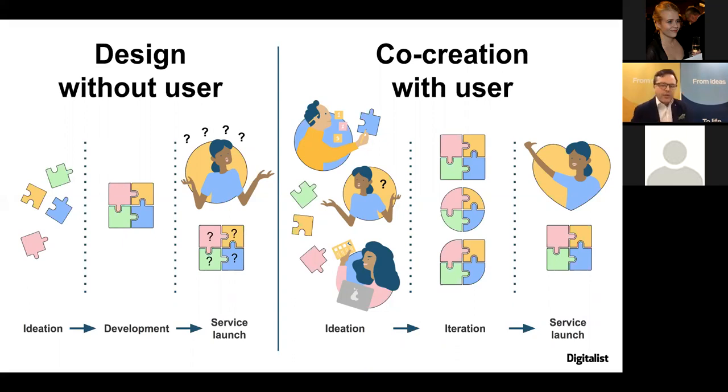And then if we look at the right side of the screen, that's co-creation with user. And the idea there is that the whole process is agile. You don't spec out upfront what you're actually looking to develop. You're actually delaying your development investments as far as you can, so that before you make that commitment, you ensure that there is market fit and you fully understand the end users and their jobs to be done and so on. And only then you start creating experiments, concepts.